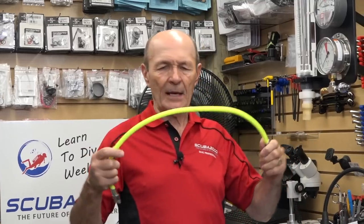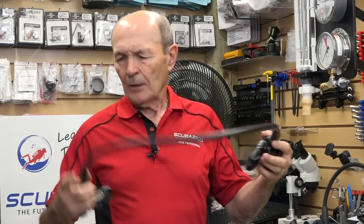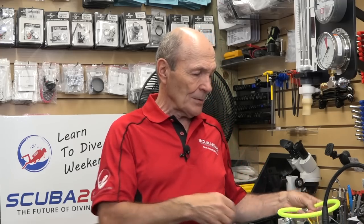Before buying a standalone swivel — they're not inexpensive, about 60 dollars or more — check out flex hoses first. Keep in mind that on some regulators, the hose and swivel are a single unit, so you can't remove the swivel. When anything needs replacing, you replace the whole unit. These swivels also need to be serviced regularly; the manufacturer says every year. A service kit with o-rings is supplied because they're subject to corrosion, salt, and sand.